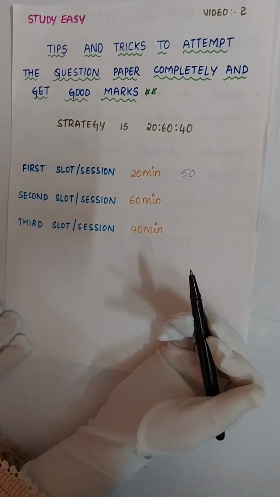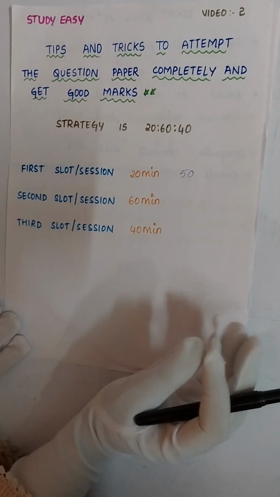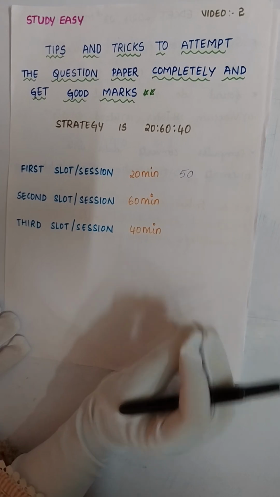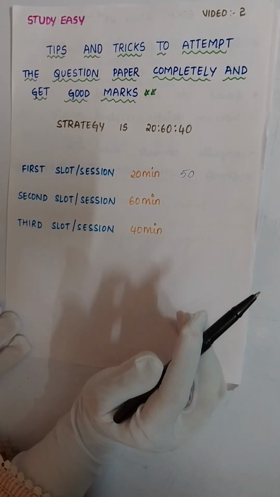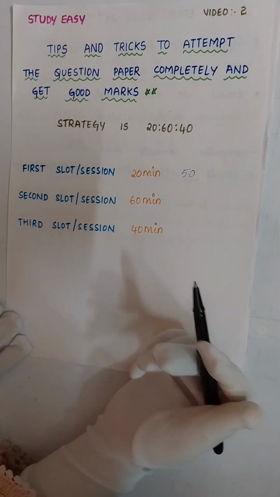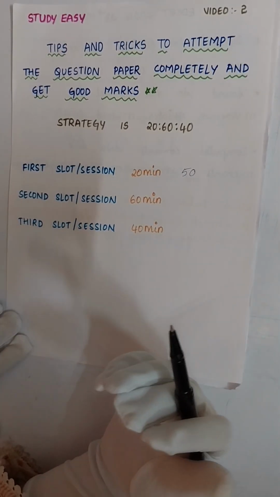Okay. So in the next slot of 60 minutes, attempt the remaining question paper. Read all the remaining questions very carefully and answer them. But each question should not take more than a minute. Try to answer each question in about 50 seconds or less. Don't attempt questions which require more time, which require calculations, or questions which require time to recall. Don't answer those questions. Categorize those difficult questions.